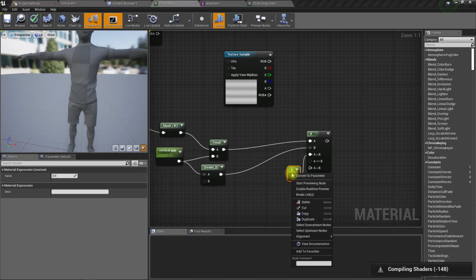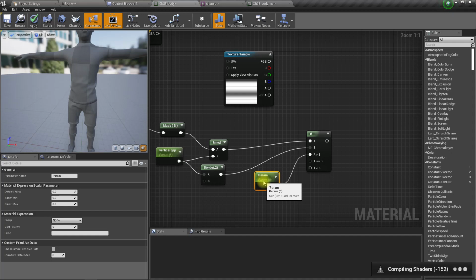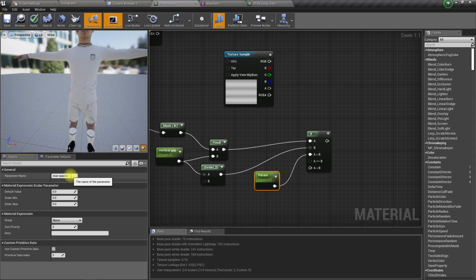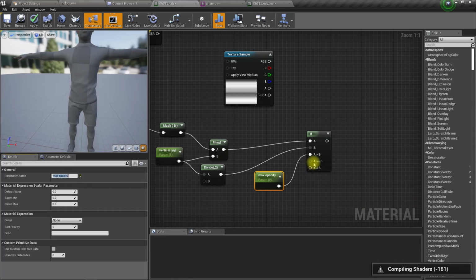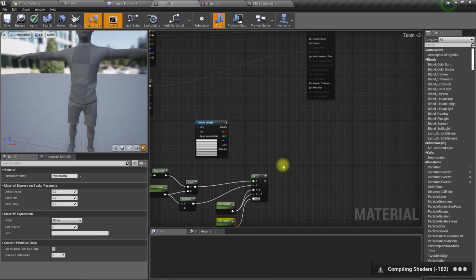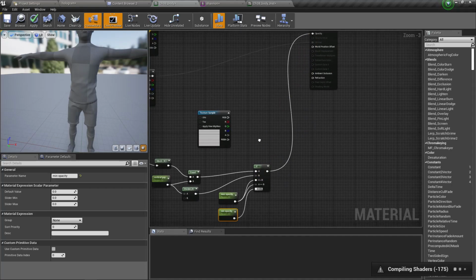Okay, then I can promote to parameter. Alright, max opacity, I'll use that for this case also. And let's have another parameter called min opacity, and let's plug this into the opacity.